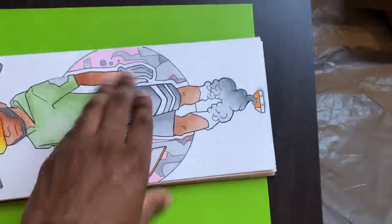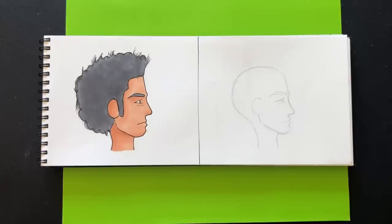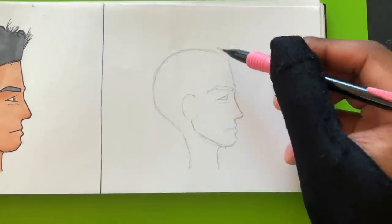As you can see right here, this is going to be like a little before and after. You know how the barbers do that. They got a before and after picture. So I'm gonna have to help my guy out right here. I'm gonna have to help him out, some quick Barber 35.